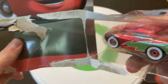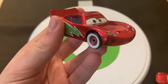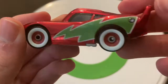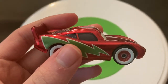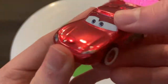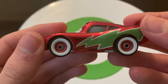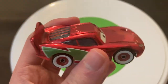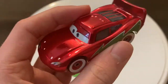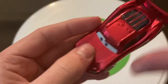So here is Holiday Hotshot Lightning McQueen out of the package, and he does look very, very nice — from Thailand. Let's take a look at him. Obviously this bright metallic cherry red paint that he has looks very, very nice. You can only get metallic red on the Transforming Lightning McQueen Superchase, but this one is very nice indeed — similar to that one — and it kind of spans all over his body.